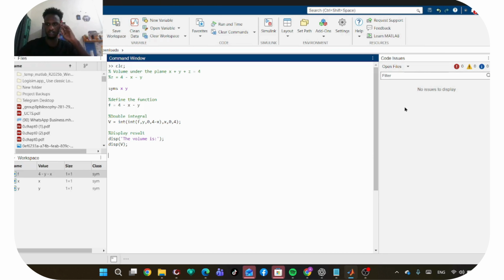And we move to the plotting part to create a triangular region bounded by (0, 0), (4, 0), and (0, 4).